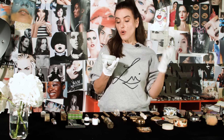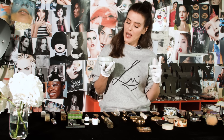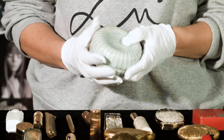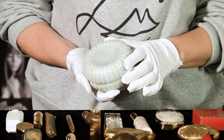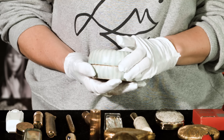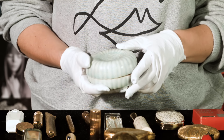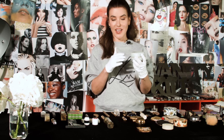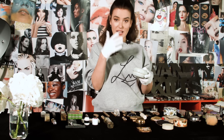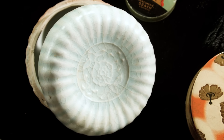I'm going to start with my oldest piece and this is a powder compact that is over a thousand years old. This is from the Chinese Northern Song dynasty era and the pot itself is very typical of the time. I love the celadon glaze which gives it this wonderful bluey-green colour and inside it has remnants of white lead pigment that would have been used as a face powder — a very toxic face powder, but a face powder nonetheless.